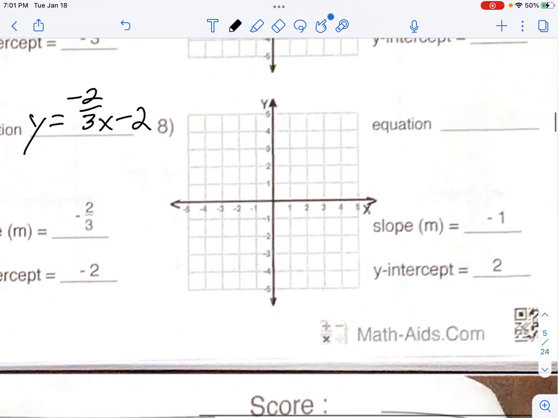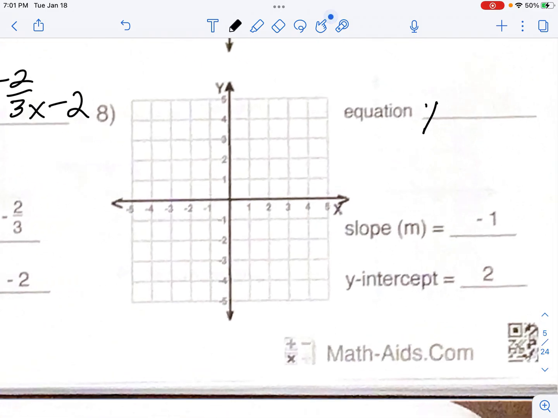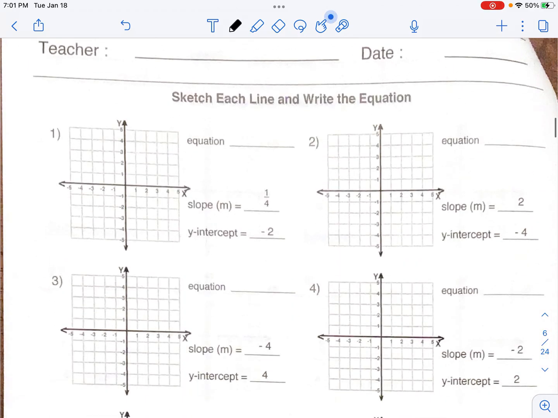Last one on this page. So the equation is y equals negative 1x because that's your slope, and then positive 2 is your y-intercept. So that's your equation, plotted at positive 2, which is your y-intercept, and then your slope is negative 1 over 1. So down 1, right 1, down 1, right 1. I only require 3 dots, and then draw your line. All right, flip the page.